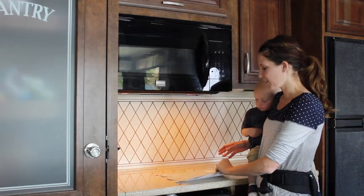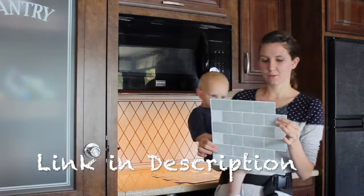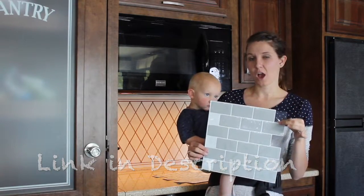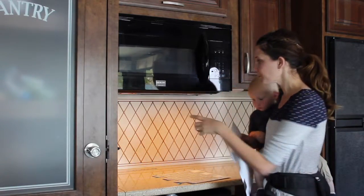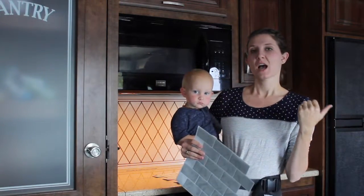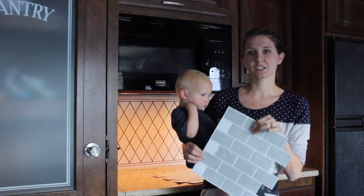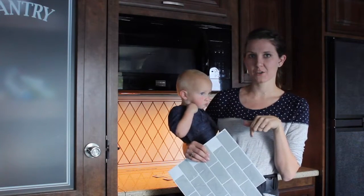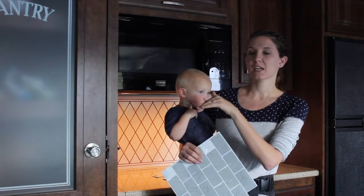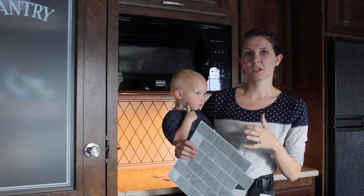I have had quite a few friends who have used the sticky tiles, and I'm going to give these a shot. This part we have behind the stove, and then we also have it behind the coffee bar. I'm going to pull it out and we're going to try the sticky tiles. Hopefully I like it. It's gray. Our floors have some tan and gray in it. The boys' area is gray. The curtains are gray and tan. So just trying to keep everything really cohesive.